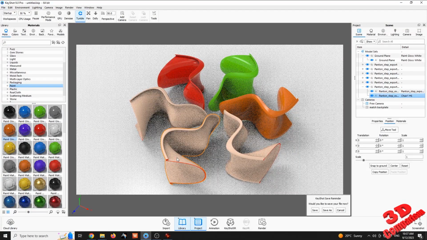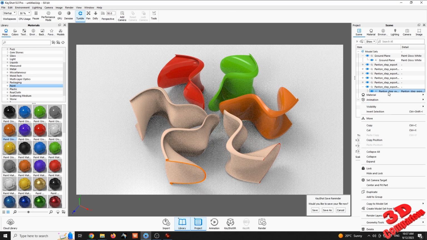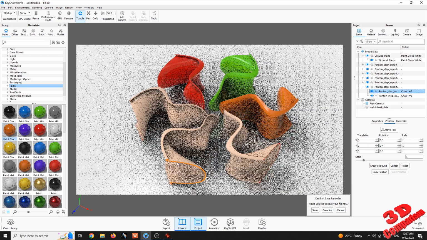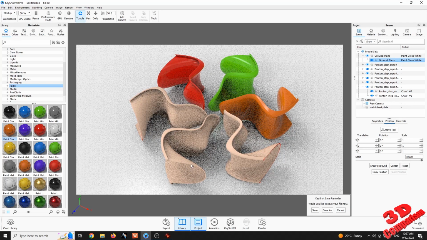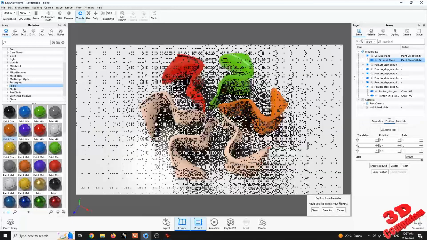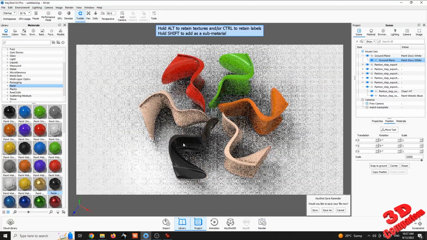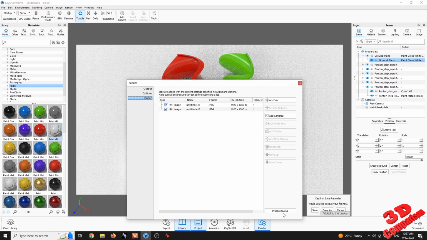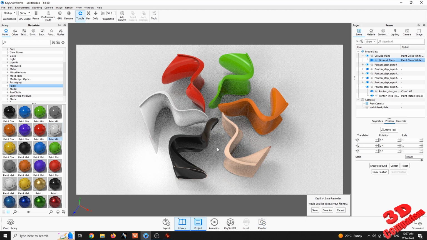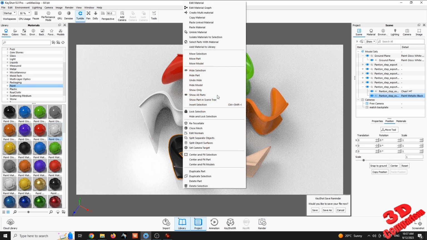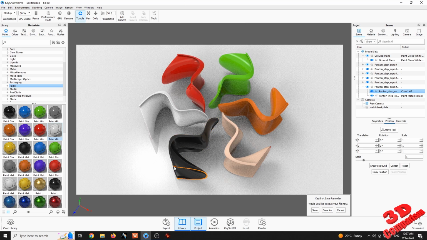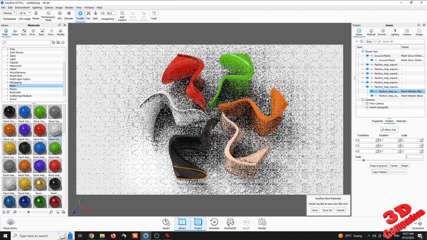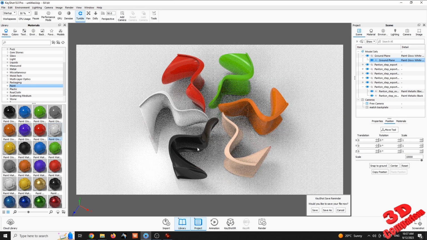Or you can just copy that material as well by going to copy material, go over here and have the material pasted over here, and we're gonna have paste material. And that will be the best solution, since that's just a surface fill within a CAD software. Again, we can fully change those. Afterwards, go to render, add job, and if you're gonna go to process queue, the rendering process should start. Keep in mind that if you're gonna change that, add the material for this, so paste material, so that they are fully defined with the same.